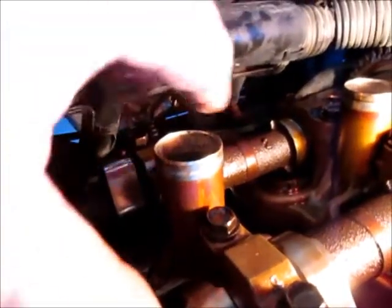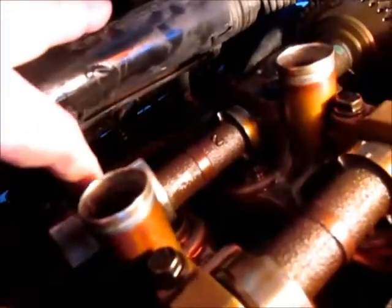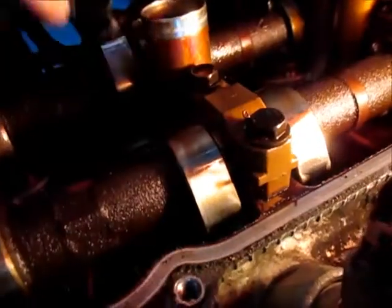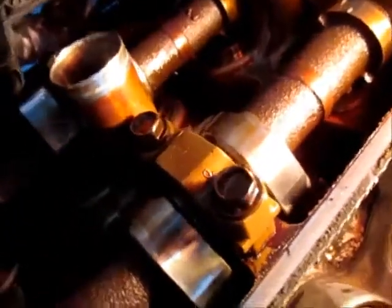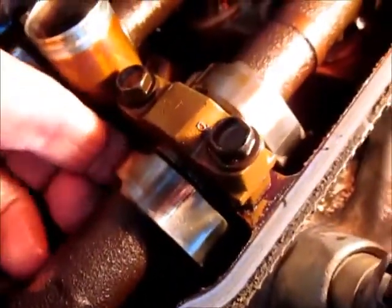The way you can tell is, here's an example. This is the one we're concerned with. The toes on the exhaust cams are pointing up, so I can adjust these, and the toes on these intake cams are pointing sideways. Actually, I turned it a lot farther than it needed to go, but as long as you're on the base circle of the cam against the lifter, you'll be okay. So we can check the adjustment of these now.